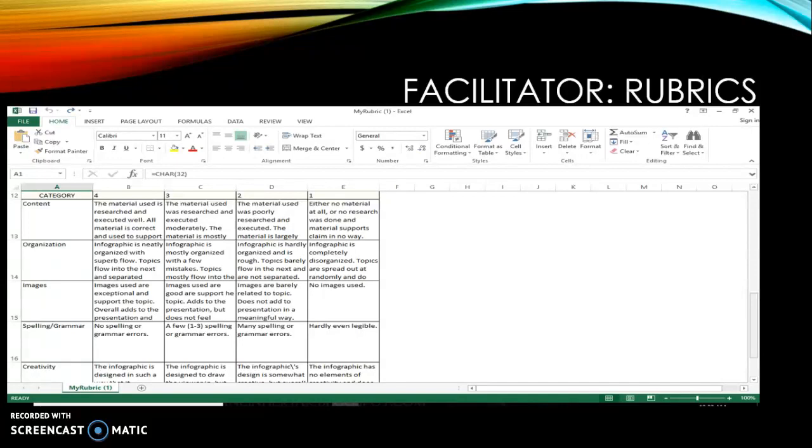You don't have to grade it by points. You could even just do it by satisfactory, excellent, unsatisfactory, things like that, just so they know how you are reviewing them and what they need to know to be excellent in that regard. So that is for facilitator.